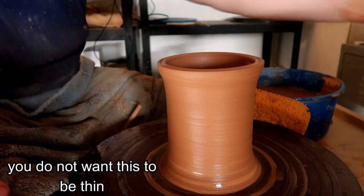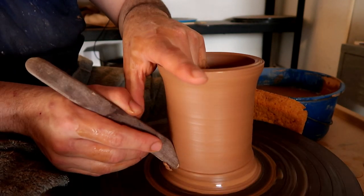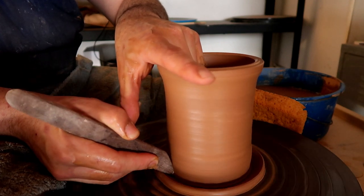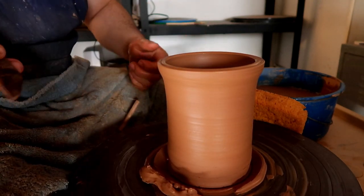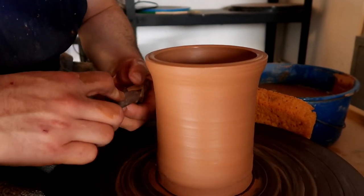If you get a good height on it, let's say about 6 or 5 inches, go ahead and start making your enclosed form. But you really don't want to make it too thin, specifically because it will be outside and wind will knock it around if it's super light. And it'll break all the birds inside, and that's not the point of a house, is to break, so.